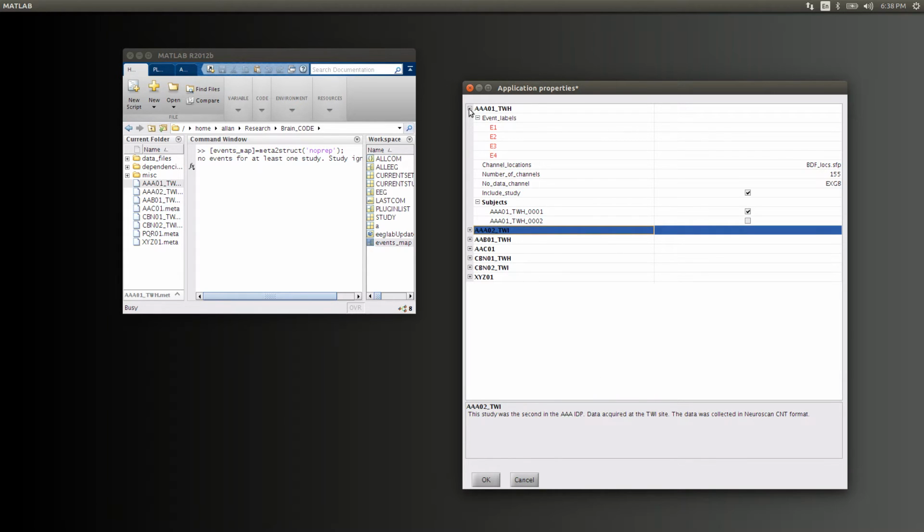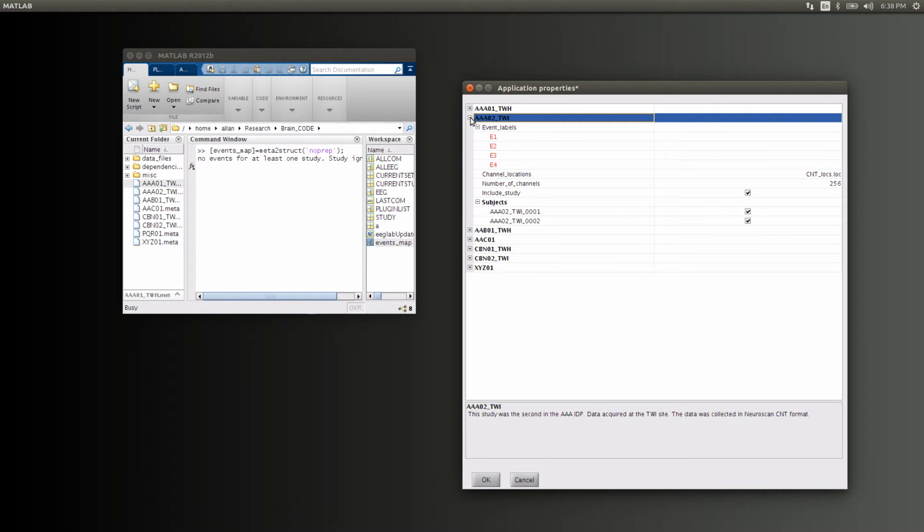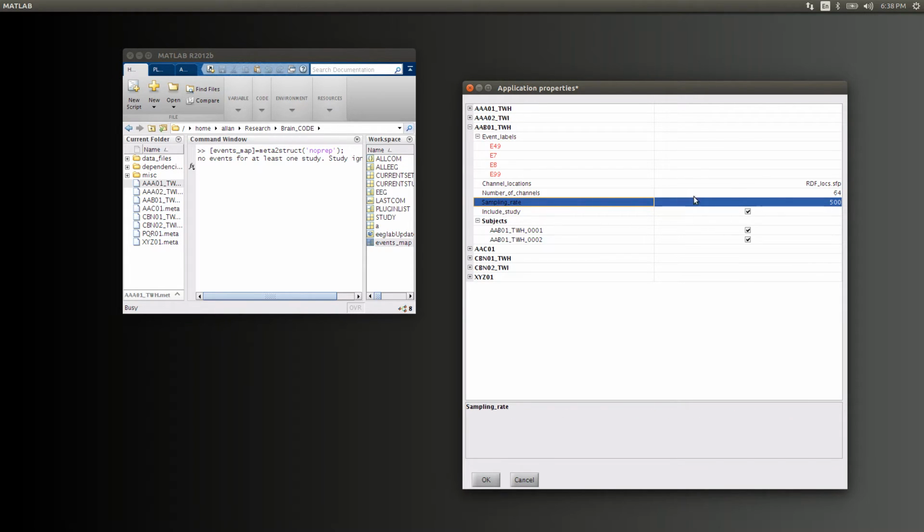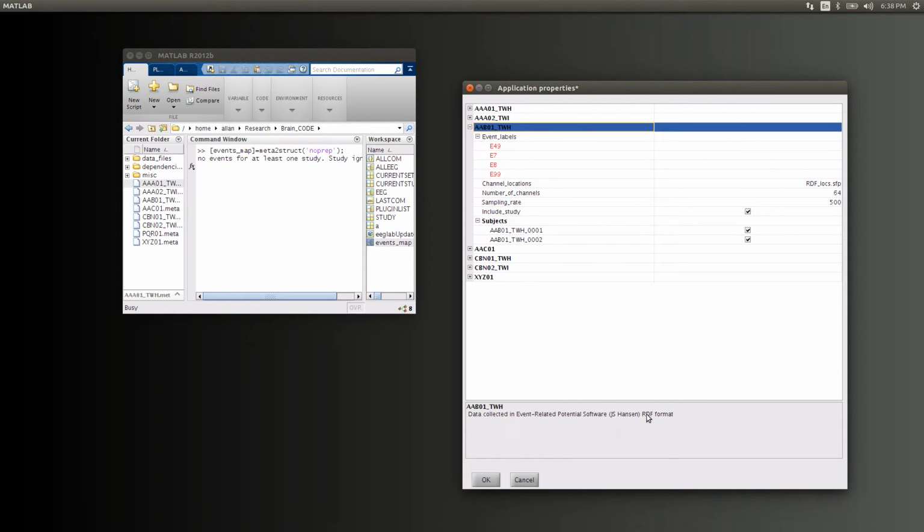This is just the first study, but you can look at all the different studies, and they will have slightly different fields based on the metadata for that study. So this particular study has sampling rate listed as a field because the metadata had a header called sampling rate, and this field is important because this particular data format requires sampling rate to be specified as an input argument in order to import the data properly. So that's included, it must be included.